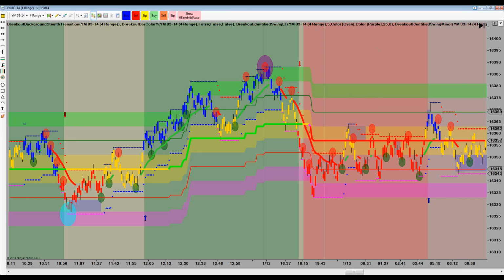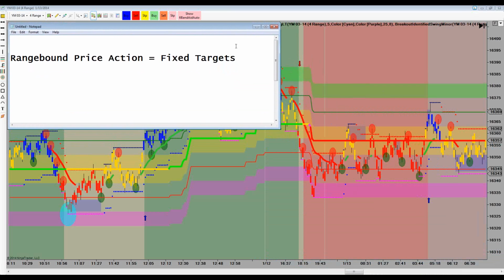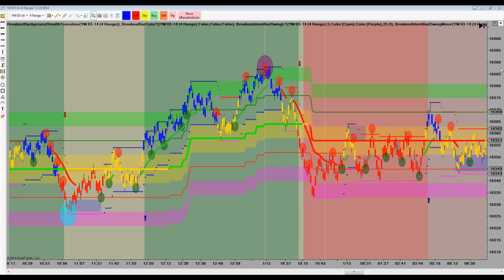We're going to really try to burn this into our trading memories here, okay? So when a market, generally speaking, is in a range-bound type price action, as it was on this morning, we are going to trade looking for fixed targets. That's pretty straightforward. Range-bound equals fixed targets. Now let's look at what we're talking about here. Most of you know we've done lots and lots of webinars where we show how to do this, but we'll remind you real quick.